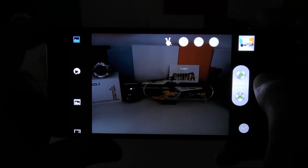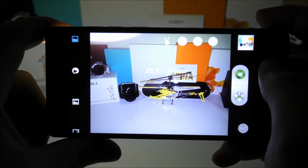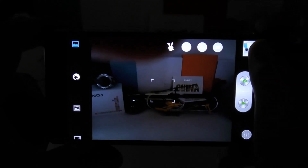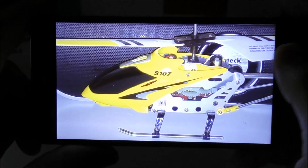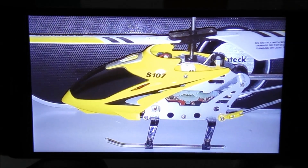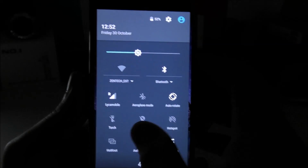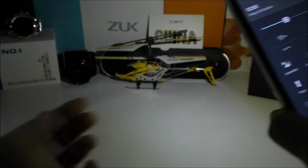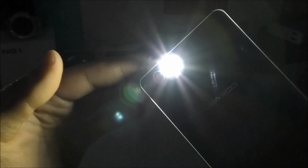And let me test out the camera here in the dark with only the LED flash. Okay, so here you can see the picture. Very sharp, looks good. Let's also try out the torch, the dual LEDs on the back. I would say they are okay. They're not the strongest, but they are still better than what I have seen on many other phones.